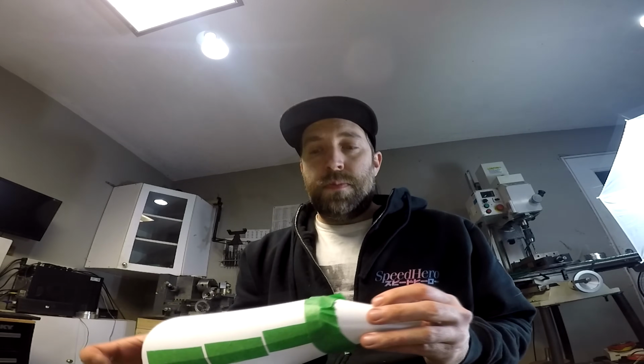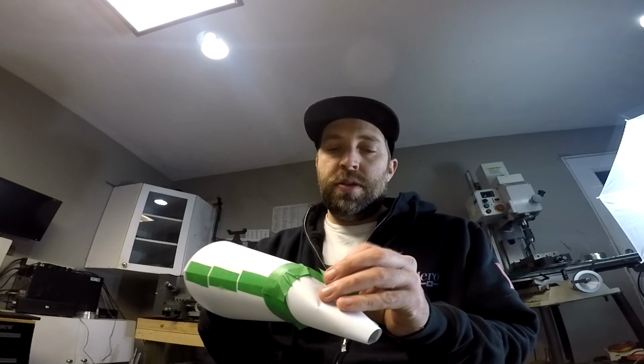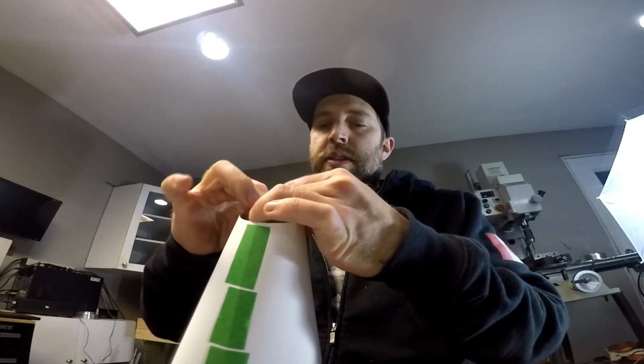Or it can provide you with a DXF that you could send to a laser or a water jet and get these cut out. I got mine lasered out, but again, you can easily take one of these cones. So these are all taped together. But you could easily just lay this thing out flat on a piece of steel, cut it out there, and then take your grinder, go and trace it all out, or if you have a plasma or a jigsaw or something, you can get the same shapes like this, just with probably a little bit more effort than what it took me to get them.